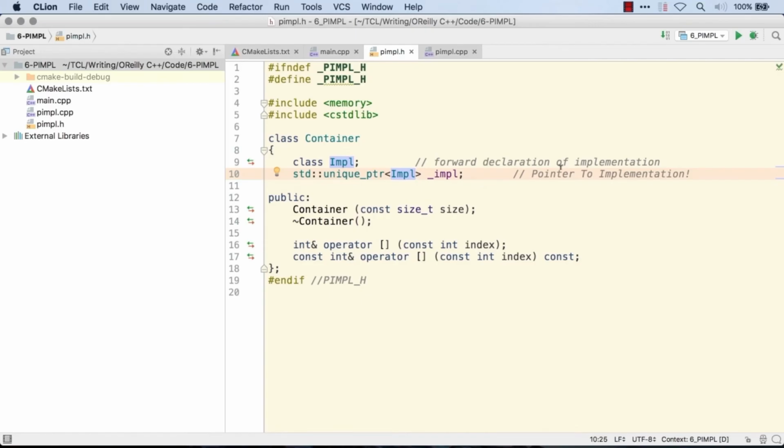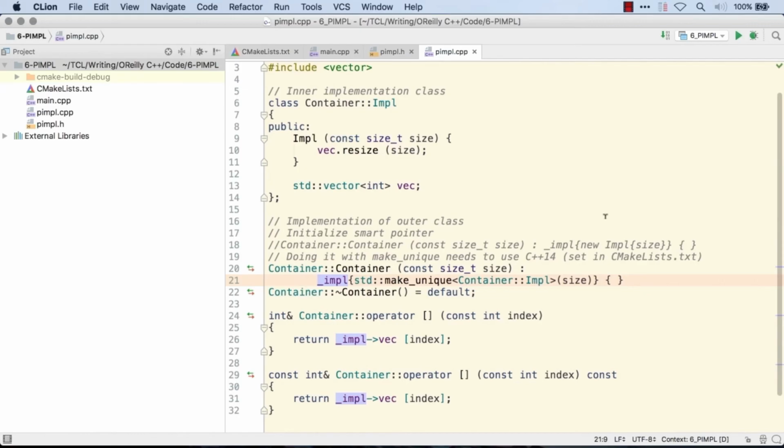There are a few differences from our previous implementation. The first is that we obviously don't need to delete the implementation object ourselves because the unique pointer does that for us. The second is that our implementation is not movable or copyable by default, and so we don't need to specify it. Although we explicitly declared them as deleted in the RAII example, we don't need to do this because unique pointer has deleted copy and assignment operators, and this prevents our class from being copyable.